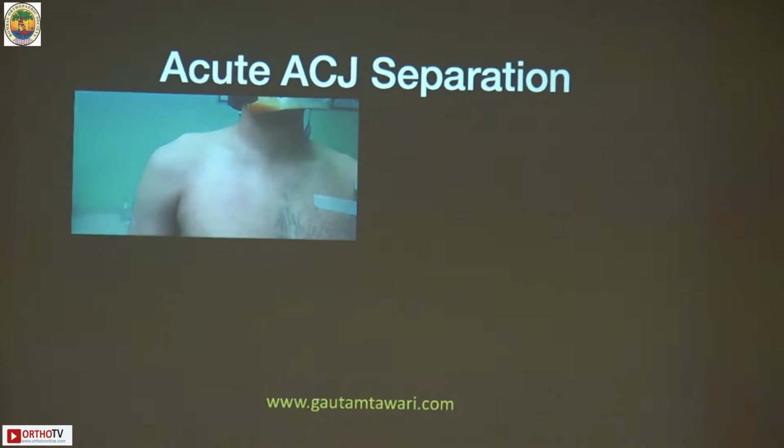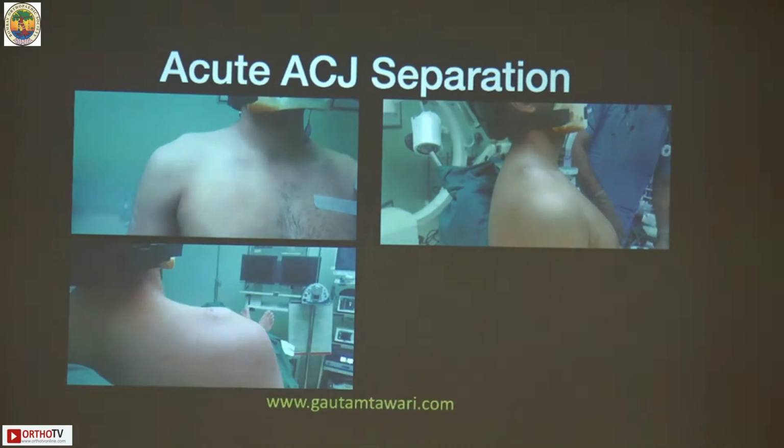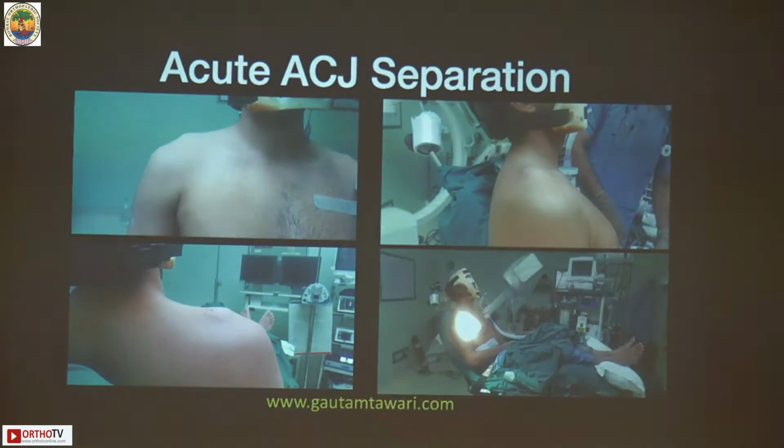So we operate because it's a grade 5. That is what it looks like when they are in a beach chair position. That is how I operate. You can see it pinging up. It is non-reducible. And I often use a C-arm just to be certain where I'm putting my buttons.